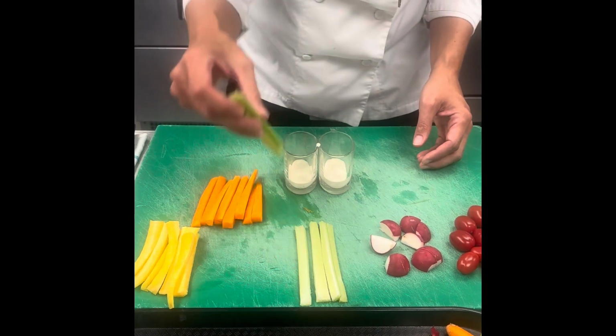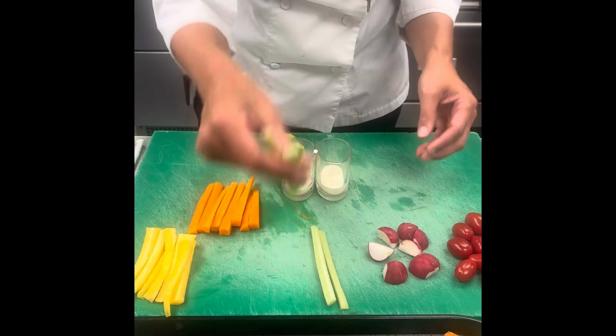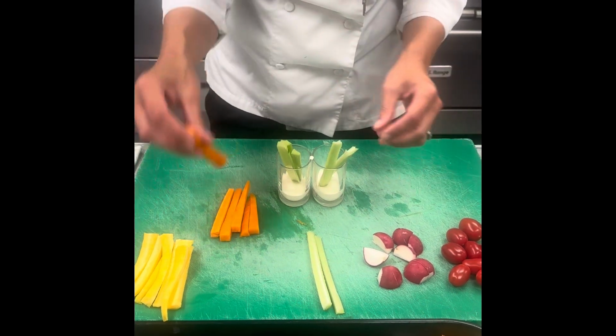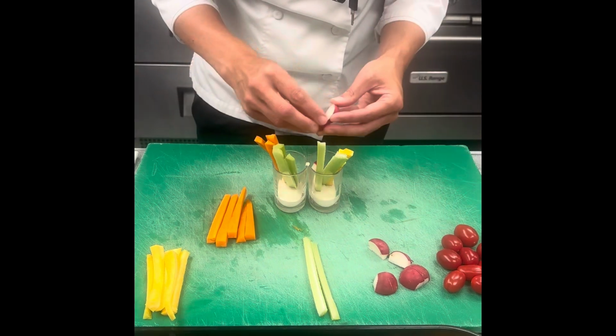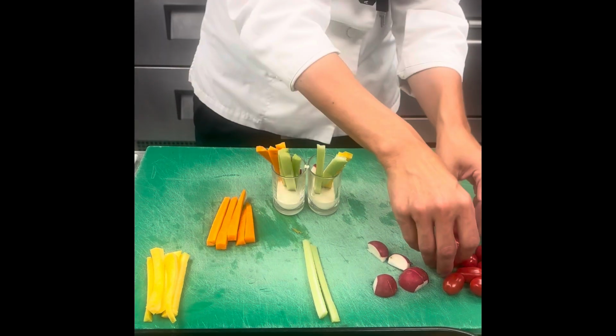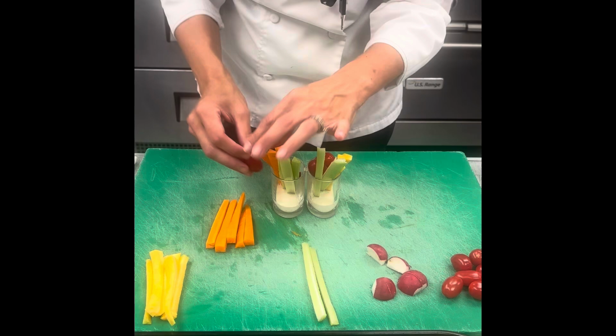And we're gonna take some of those celery sticks and stick them right in there. Some of those carrot sticks, a few radish, look how pretty they are, and a couple cherry tomatoes.